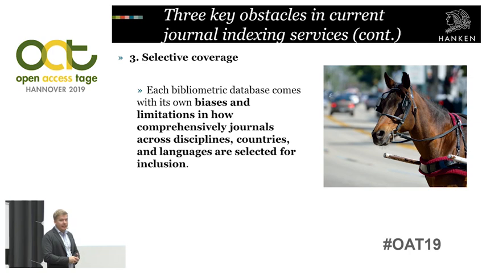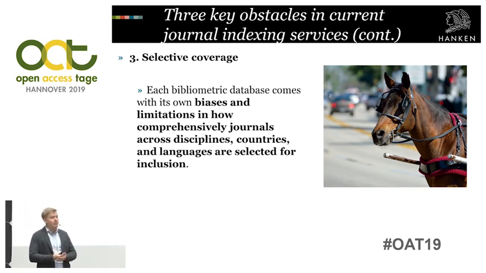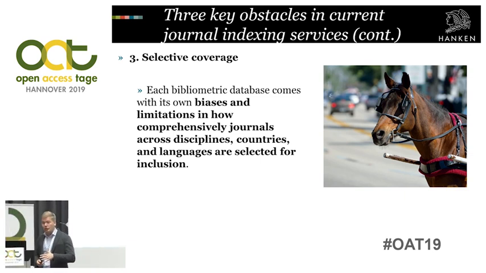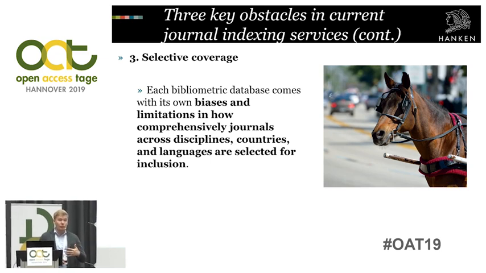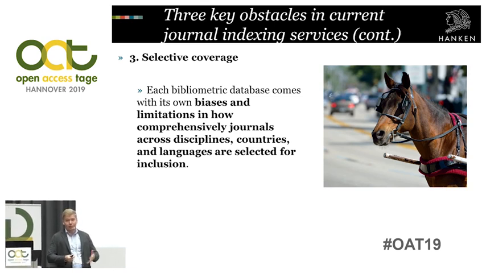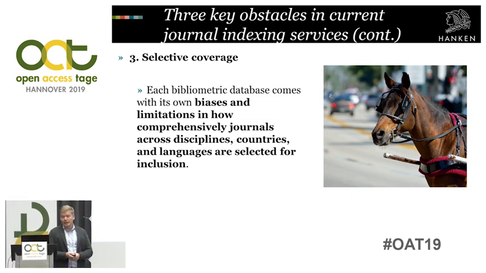And similar to the binoculars idea, these indexes that are curated and cleaned up and have nice metadata have very selective coverage. They don't attempt to index everything. They index certain things that fulfill their criteria, and that's not good for science overall. It would be better if we had an open bibliometric database that we could consult and then filter from there if we want, based on certain criteria. So my wish is that we would have a more open alternative that would get rid of some of these problems. I know certain things like this amnesia aspect are hard to solve, but there should be some historical records in addition to just the most recent news of a journal. I wouldn't like to be a historian in 100 or 200 years from now looking at scholarly communication in 2019, because we're so bad at keeping track and recording everything we're doing. It's a problematic aspect.